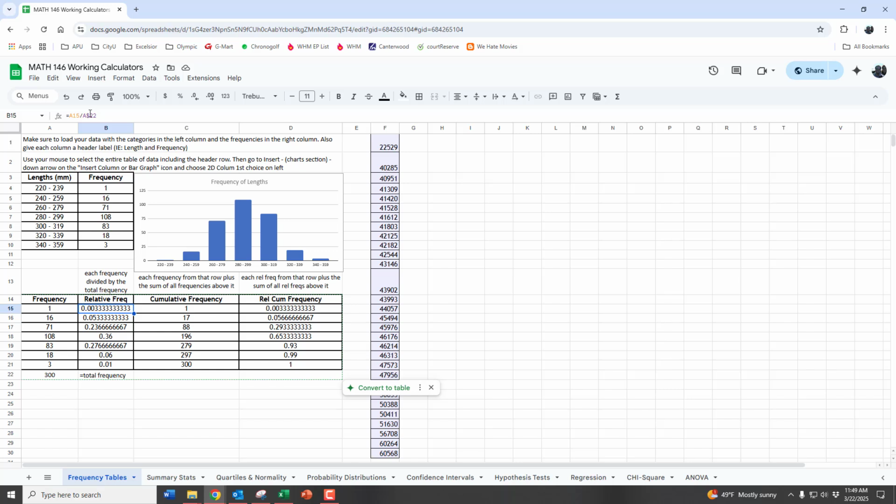Cells are always designated by their column and their row. So A is the column and 22 is the row. If you put a dollar sign in front of either of those designations, it tells Excel to hold that position constant.